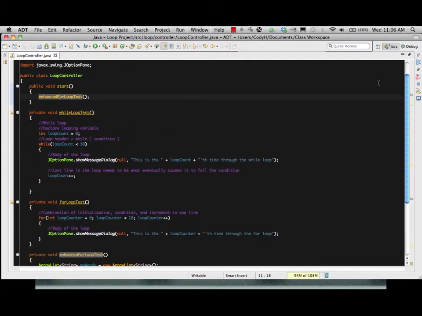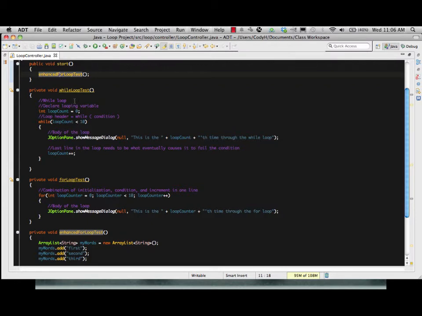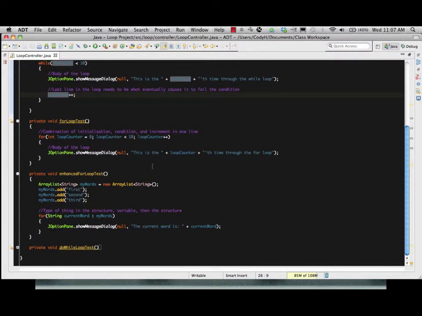As a review, we have our while loop. A while loop has a declaration outside of the loop itself, the keyword while and its condition inside the parens, followed by the loop body. The last line of code of the loop body must be the update or incrementation of that loop. On a for loop, a little bit different, we have our initialization, our condition, and incrementation all as one single line inside the for header, followed by the actual body of the loop inside the squiggles.